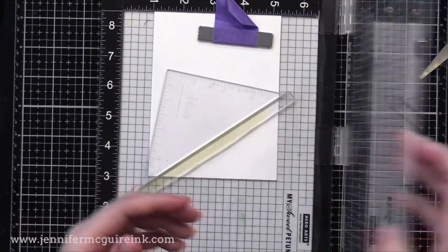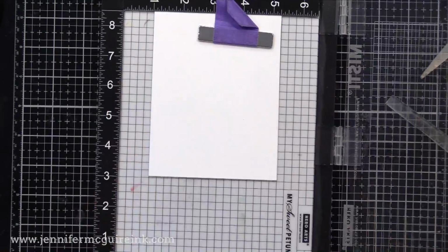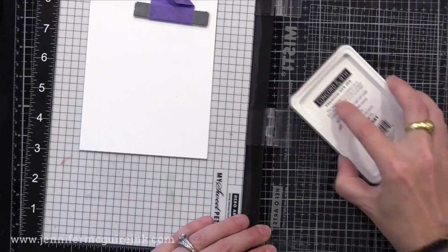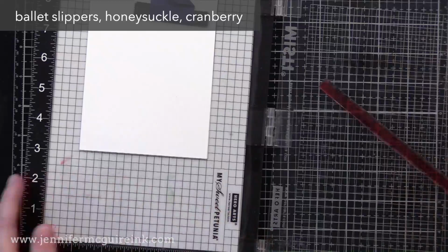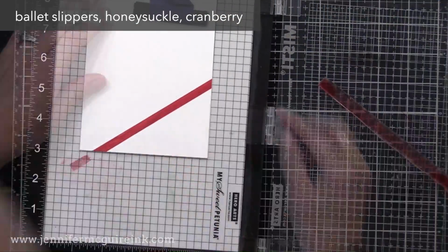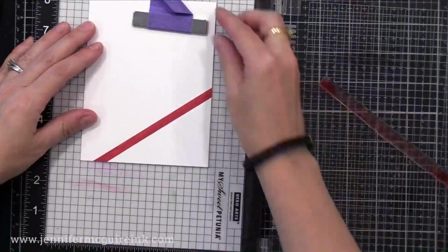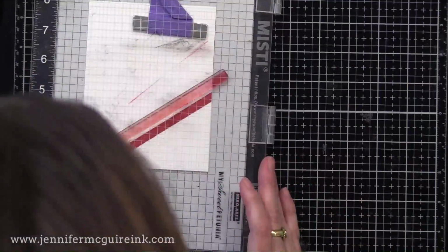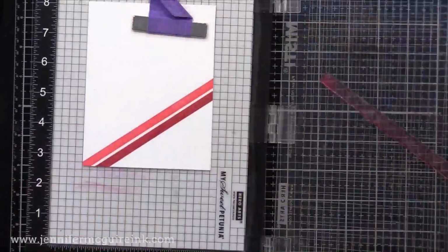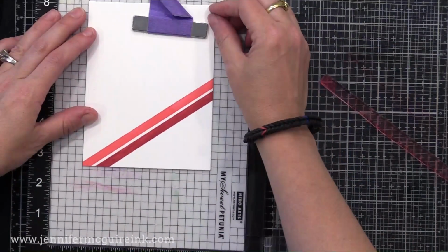So now I'm putting it into my MISTI stamping tool, and I'm putting it at an angle in the background. I have a 4 1/4 by 5.5 inch white note card here, and I'm going to stamp 3 stripes in the 3 different colors I'm featuring on this card. So this is cranberry, and I'll do honeysuckle and ballet slippers. So I'm just going to move this down on my MISTI. I didn't measure it out. Instead, I just slid it down and I looked to see when I was happy with where the next stripe will go. So I just thought it'd be fun to have 3 diagonal stripes right in the background.